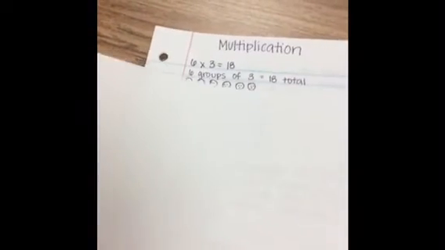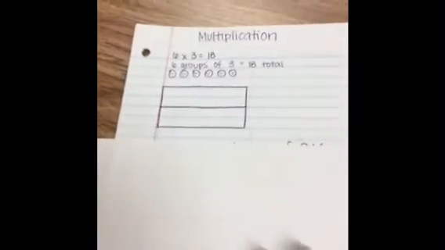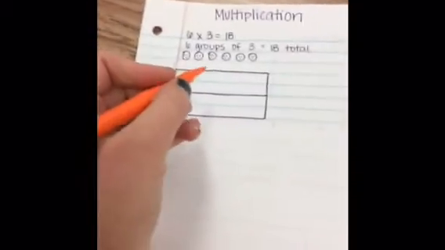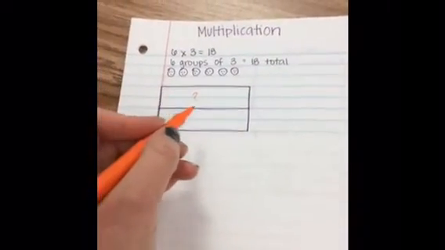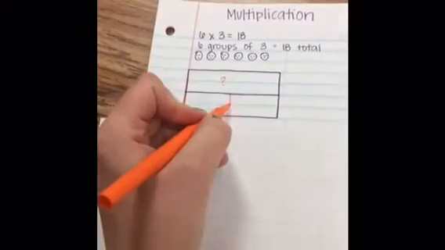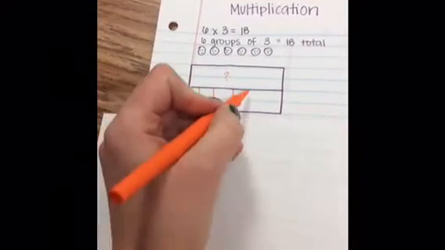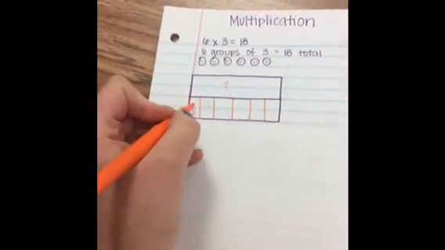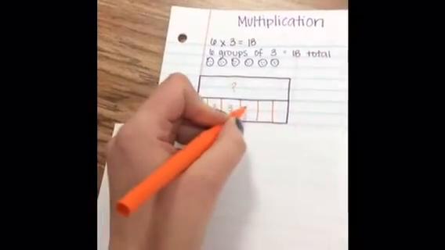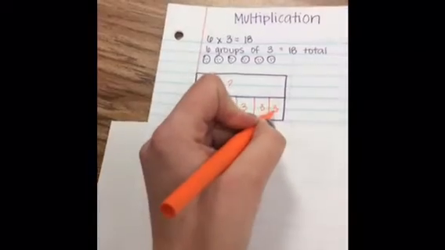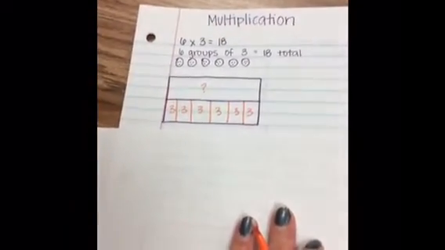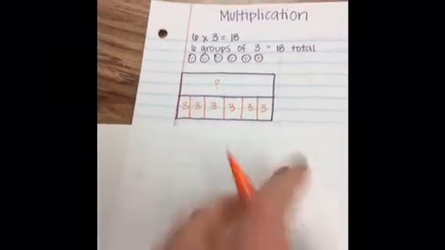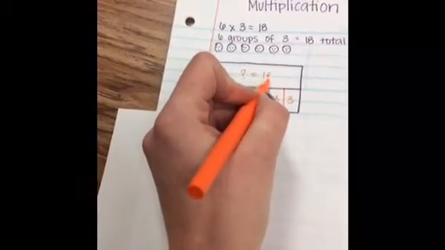To turn that into a strip diagram, we know that we're in multiplication, we're always missing the total. So we have a question mark for the total. And then it says that I have 6 groups of 3, which means I need to make 6 groups. And 3 is in each group. So each of my groups are organized into the same size so that it shows that I have 6 equal groups of 3 for a total of 18.